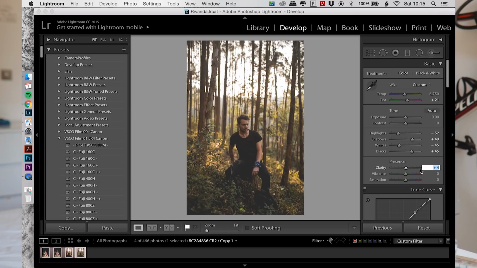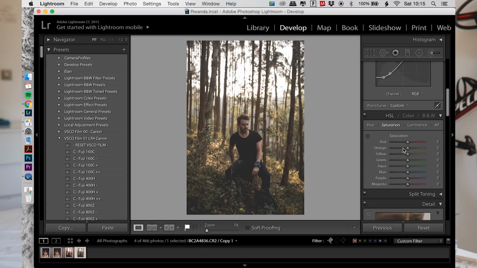Let's add a little bit of clarity to the photo. And again, just desaturate it. Just take out the saturation of those colors. So now it's looking very flat. So now let's head on to the colors. I want to again just desaturate those reds. I think all of these colors will have some major desaturation going on, as you can see.